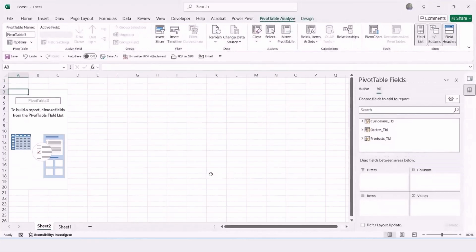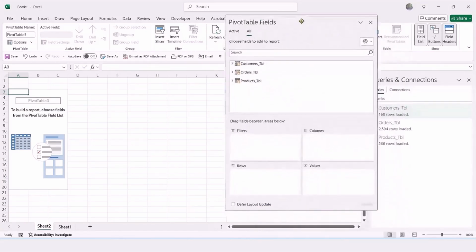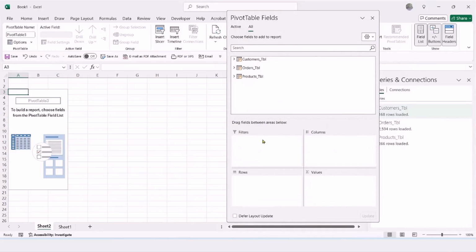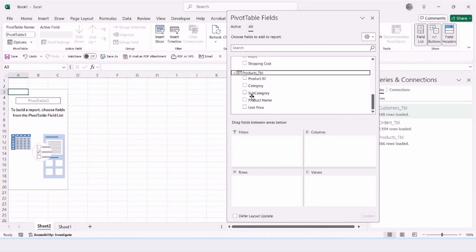And now I want you to notice what's occurring over here on the right-hand side. All three of my tables are now available. So this time I'm definitely going to make this nice and big so we can see what we're working with here. And what I want you to notice is that all of them now have a seat at the table, so to speak. You can see, look at that. So everybody can be represented. So let's now go ahead and see what we have here.